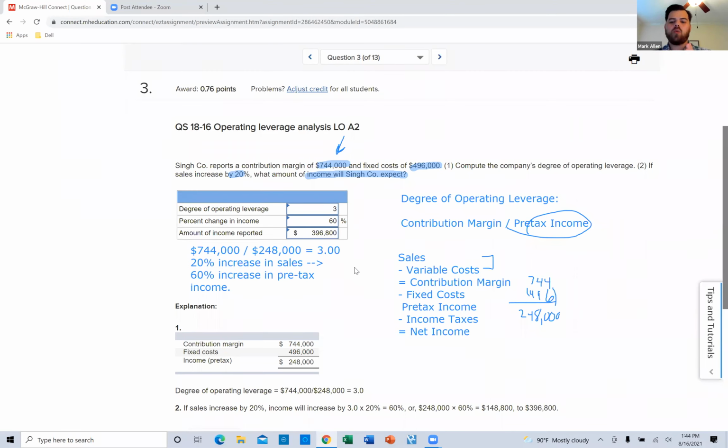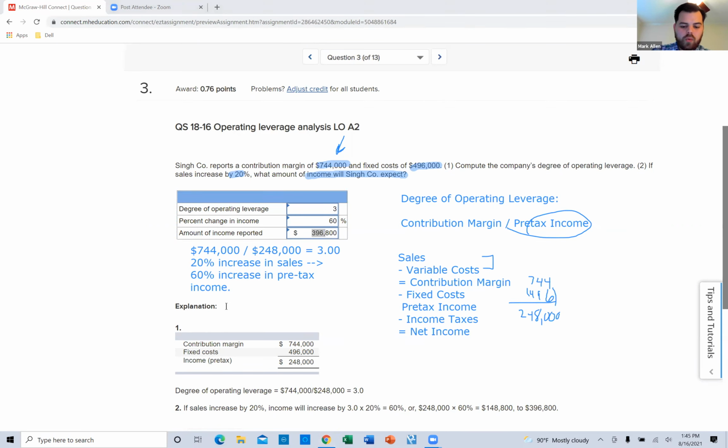But the way this all works out is because that contribution margin is all dealing with that difference between your sales and variable cost. And then that pre-tax income is factoring in the fixed costs. So we're able to kind of encapsulate everything in this calculation. So very, very powerful technique here to see. Now, the question is not done though, right? The question did not ask me just for the percentage change in income. That was one part of the question, but it now asks me for the actual amount of income.